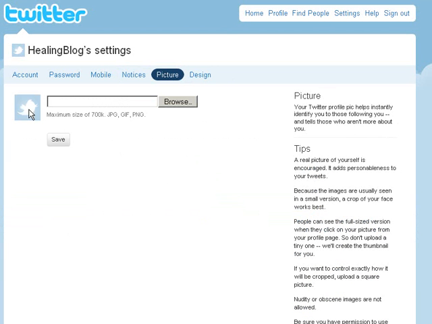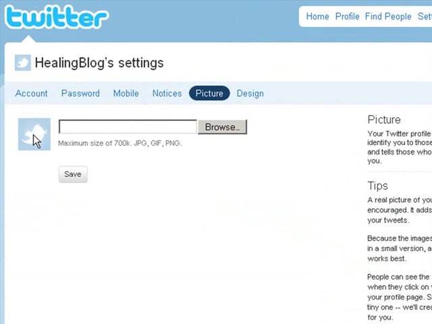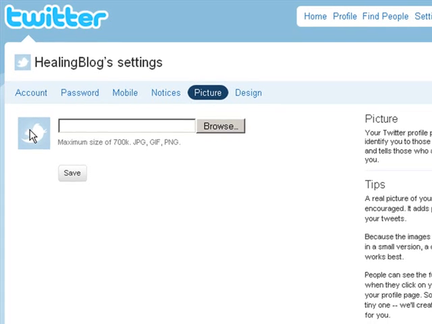Okay, this basically allows us to change our standard picture here. This is the basic default one. We can change it to something personal. Now if we leave it as a standard one, it's not going to look very good. People are going to wonder whether we're really that interested in using Twitter. There's no personality behind it, etc.